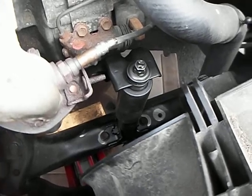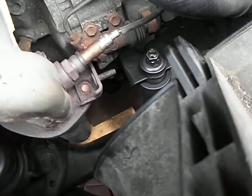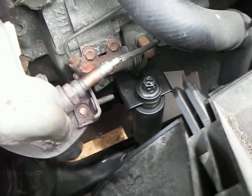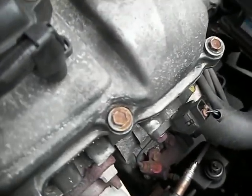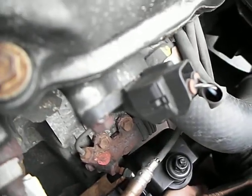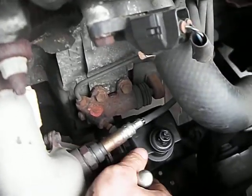You don't want to torque these on just yet. Get them all tight, make sure they're all snug. And then get your smaller extension with here. And get in here. Once, and you move to the second one. Again, I know this angle is difficult to see, but anyone who's a mechanic knows you kind of go by feeling.